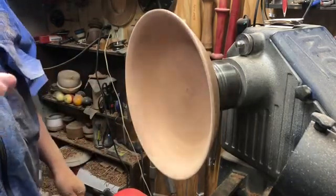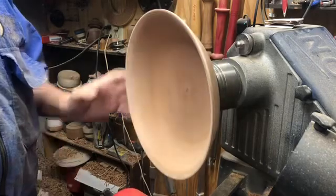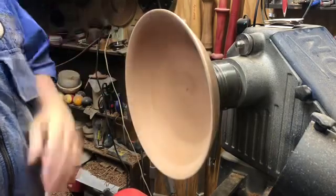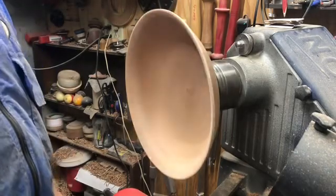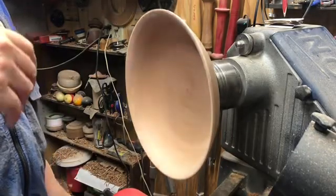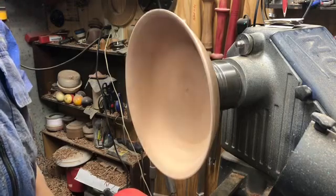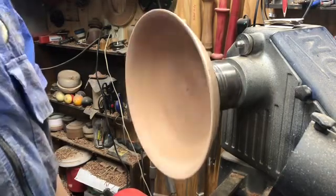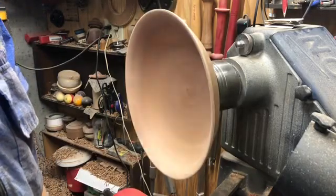Your first grit is the one that should take you the longest. You want everything to be the same top to bottom. Then you can progress through the grits, just getting it finer and finer, perfectly smooth before you start to do your finish. So I'll bring you back as we are finishing up the sanding process before we get into the next step of this process.